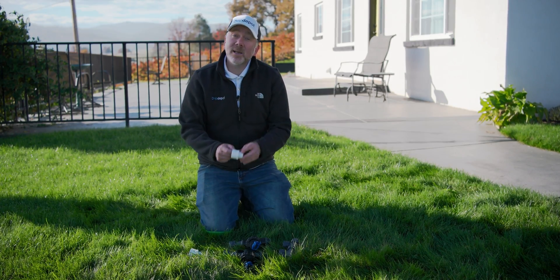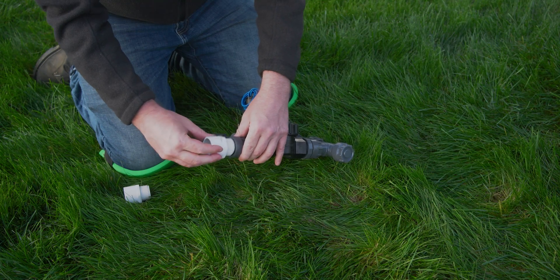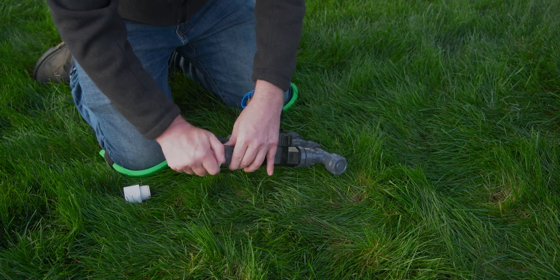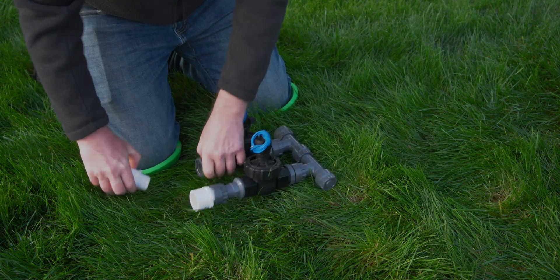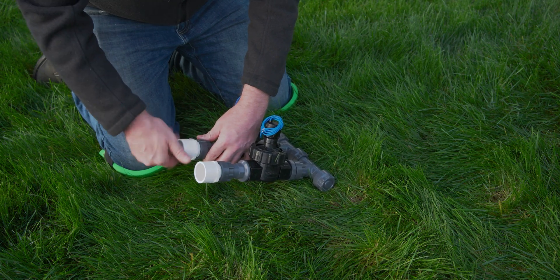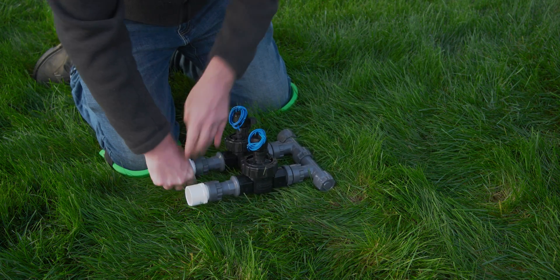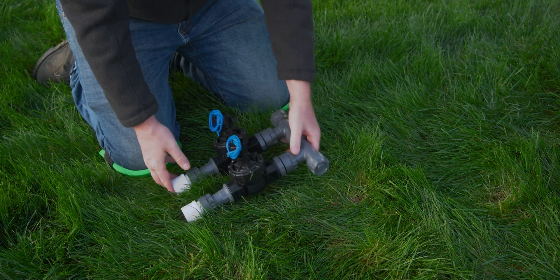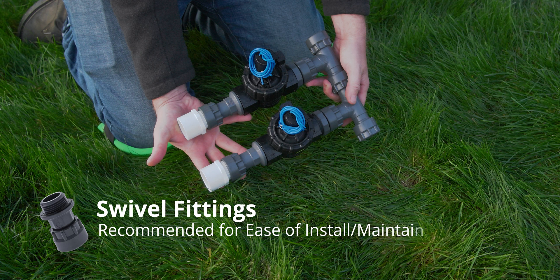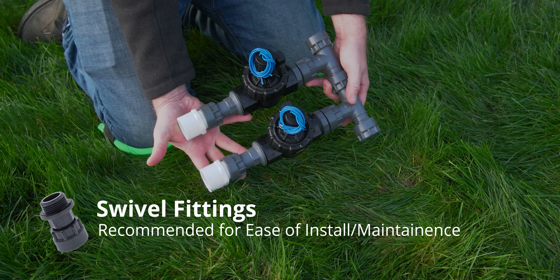And now our threads-by-slip adapter — the slip side is where we connect our actual PVC pipe when we're ready. Now it might look like we're using extra adapters that we don't need. For example, you could go straight to the white PVC piece and connect your PVC pipe. However, we recommend the gray PVC manifold parts mostly because of the swivel, which allows you to access it for easy maintenance. Without that swivel, you'll probably have to cut your way into your manifold anytime you want to perform maintenance.